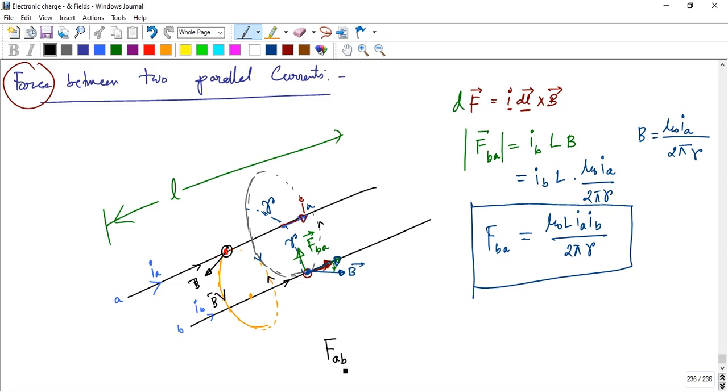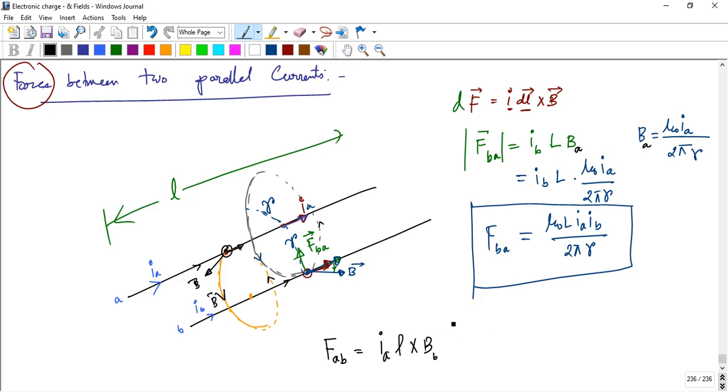Okay, we calculate the magnetic field at wire A due to wire B. That point lies on wire A. That is IA in that direction, obviously. IA is the DL. Finally we get L cross B, and here B is actually created by wire B. Suppose there is no confusion, that is B of wire A.